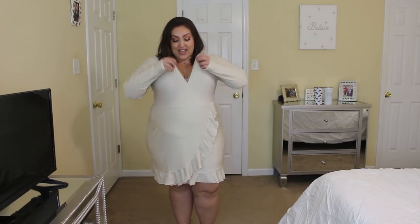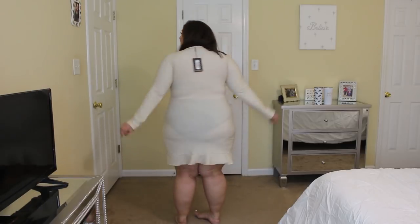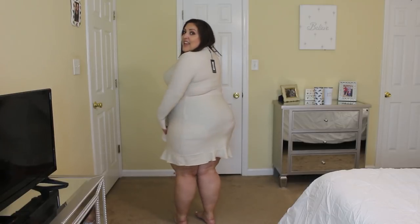Real cute. This is really, really cute, and I really, really love this. I need this in black because this is incredibly see-through. But this dress, yes, like I said, always with this right here, not a surprise. But I am loving this whole ruffly bit right here where it starts here and it goes down and it's ruffly on the bottom. And yes, you're gonna see my black underwear, but we'll just deal with it. Yeah, this dress I like a lot.